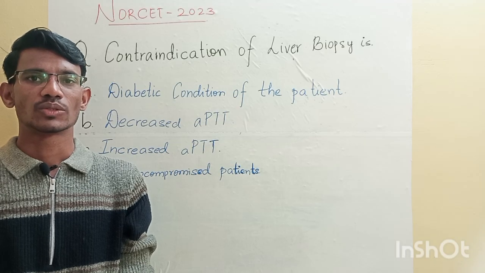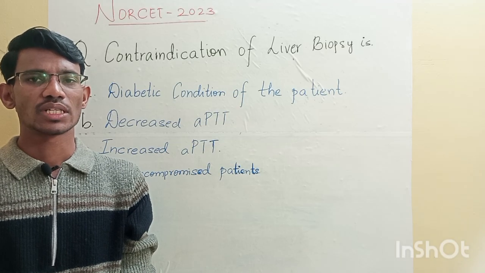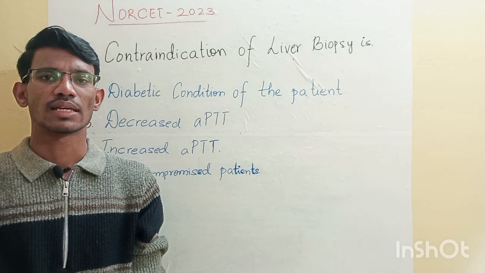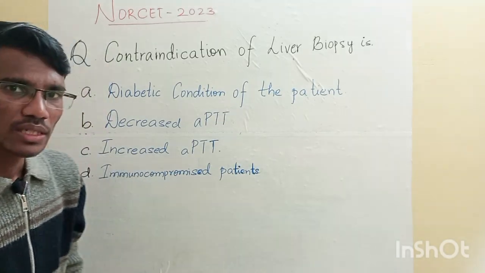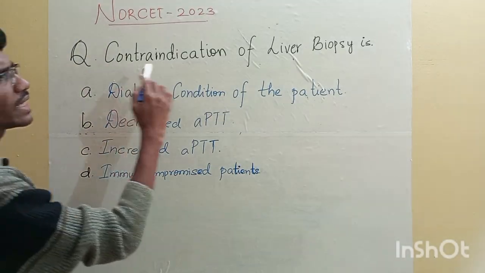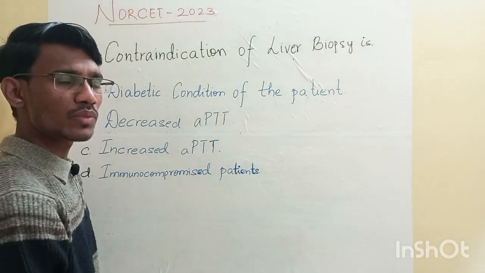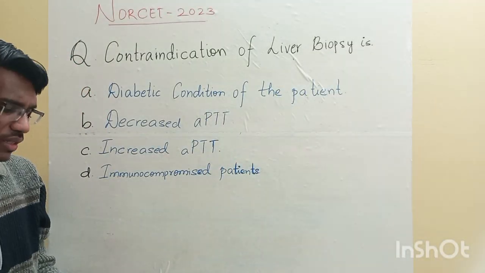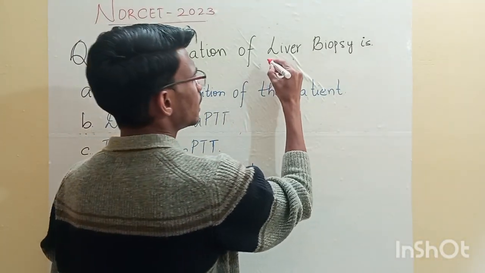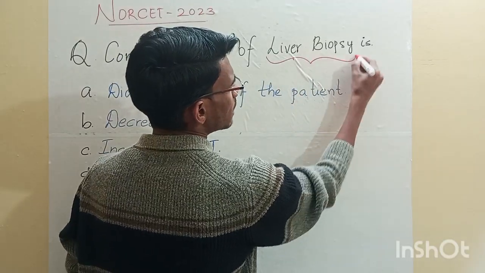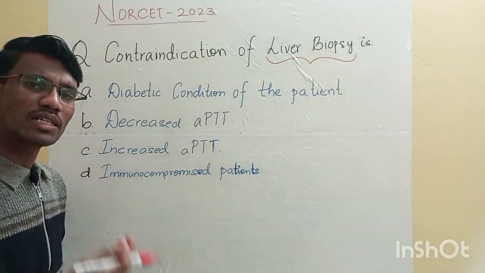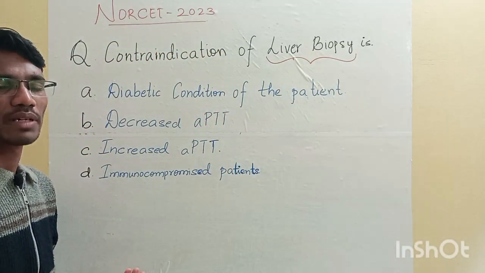Hello everyone. Today let's discuss a question which appeared in NORCET 2023 examination. So the question goes like this. Contraindication of liver biopsy is. So the procedure which they are going to do here is liver biopsy, and the examiner wants to know in which conditions we are not supposed to do the liver biopsy.